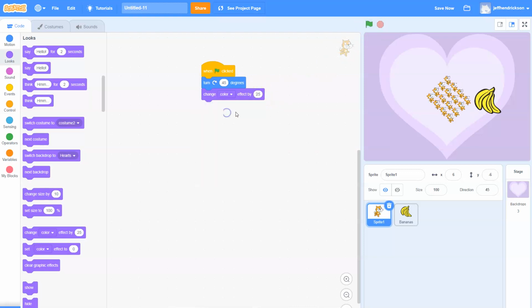Okay, so I'm gonna change this back to color. And you'll see him changing that way too. So anyway, you have lots of different things for you to play with. So that's what you're going to be doing this week.